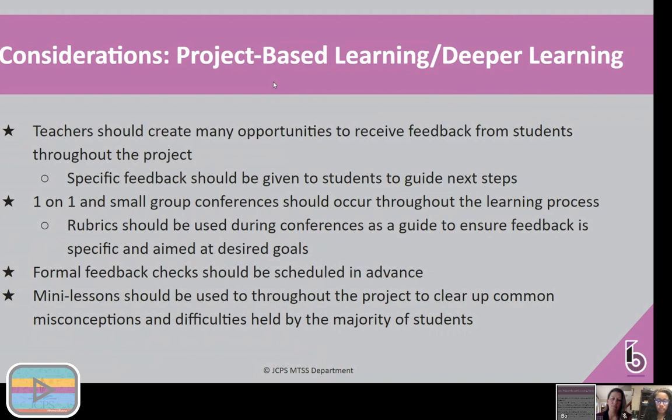So with this, a lot of people think PBL, you create a project and you give the students a rubric and you just let them go off and do their own thing. But the ideal way to do project-based learning is check-ins throughout the process, regular scheduled check-ins, but also informal check-ins. And then anytime you see all of the students struggling with a particular area, that's the time for you as the teacher to step in and give a mini lesson to clear up any misconceptions and keep kids moving in the right direction.